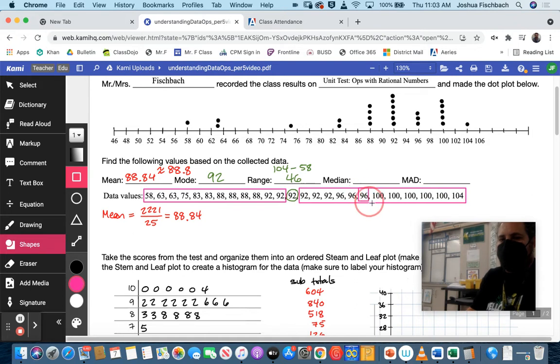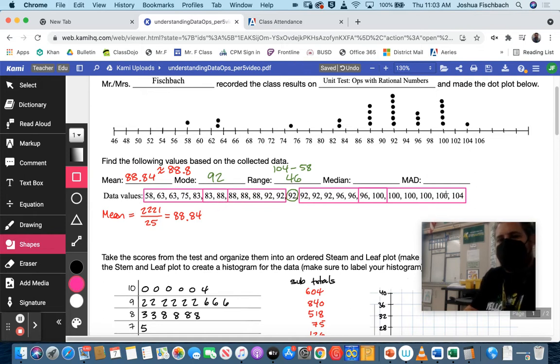Then there's the 2 in the middle. And then 1, 2, 3, 4, 5. So we have our 2 in the middle that we're going to have to average to get our median of the upper part of the data, which I'll call our upper quartile. Over here, 1, 2, 3, 4, 5. And we've got our 2 in the middle that we're going to average to get our lower quartile.